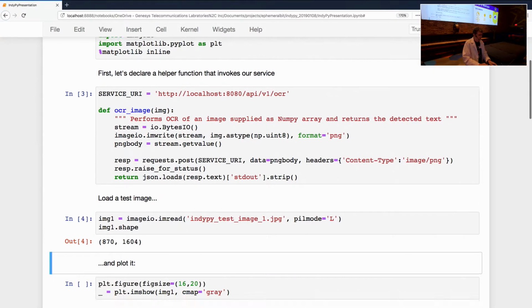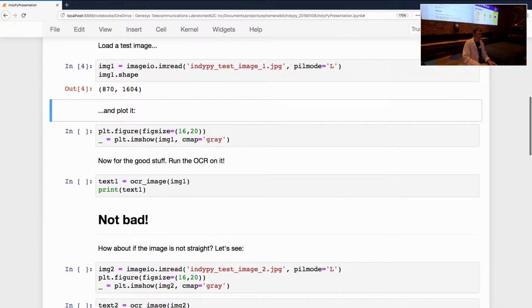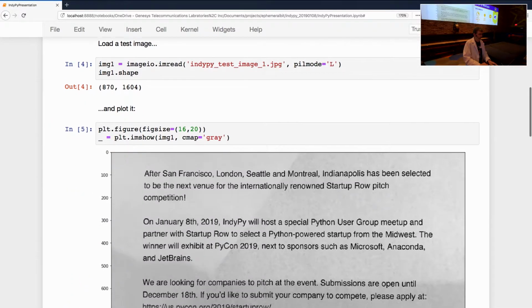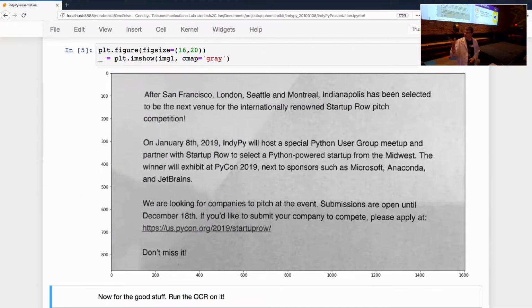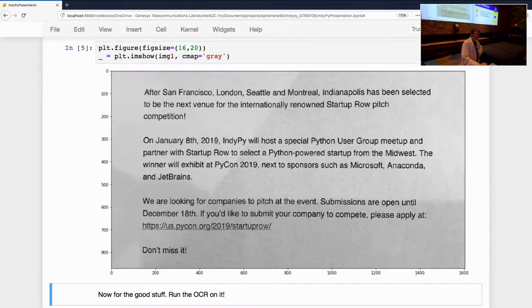So we load a test image. This is actually an image where I took the text of the web page for this event, printed it out, and took a photo with the iPhone, so I deliberately made it a little less than perfect.